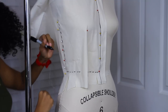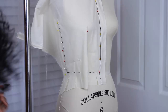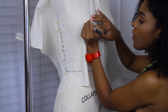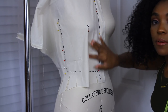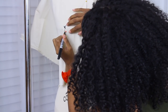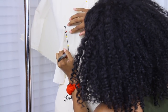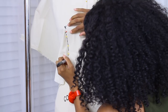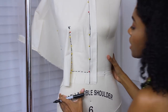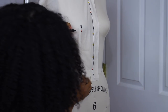And I'm left-handed, as y'all can see. I'm gonna mark my apex with just a little X right here. I'm a little booby. And then I'm gonna mark the dart, the inside of the dart. So you guys can see. I'm just doing really light markings. Gotta do the other side too, you guys. Don't forget to do the other side.